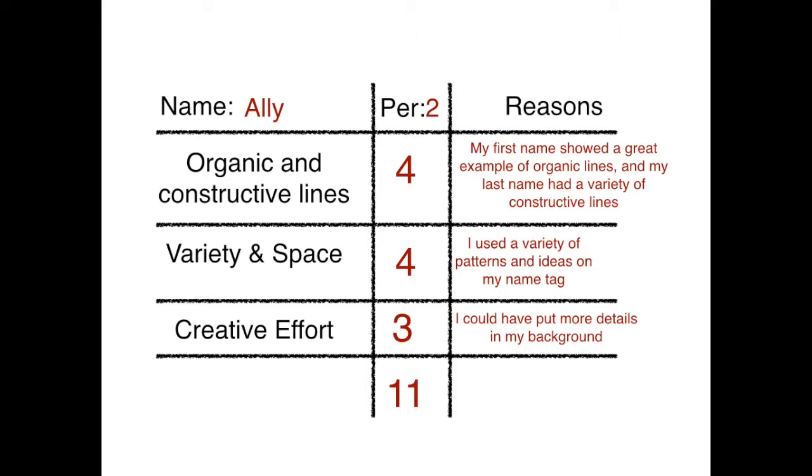So if you are able to evaluate yourself correctly, the same way I would evaluate you, if I would give Allie a 4 and a 3, and she gives good reasons for those grades, I'm going to give her a full extra credit point. That's a full extra letter grade bump on her grade. So an 11 is an A minus. If I gave her an extra point, it would make it a 12, which is an A plus.